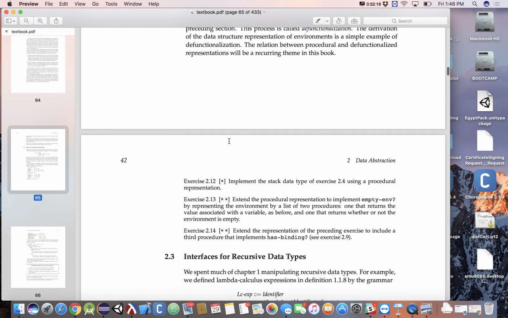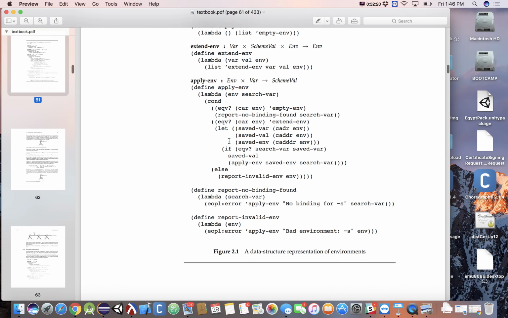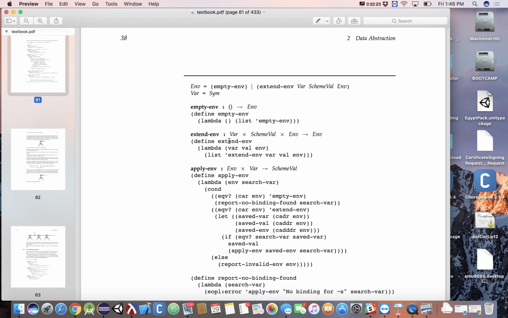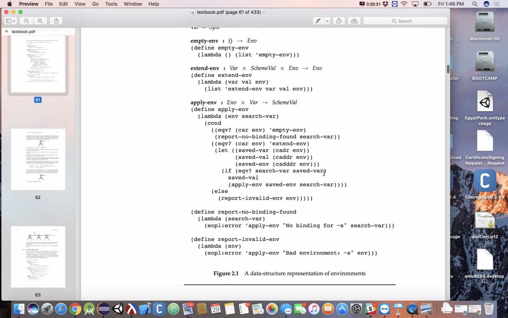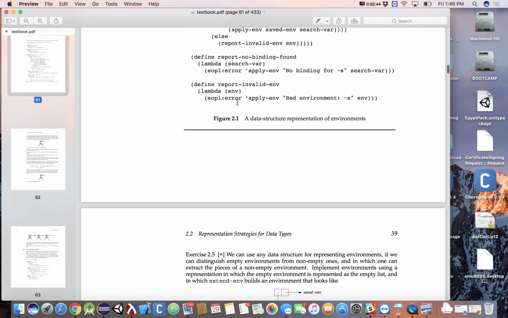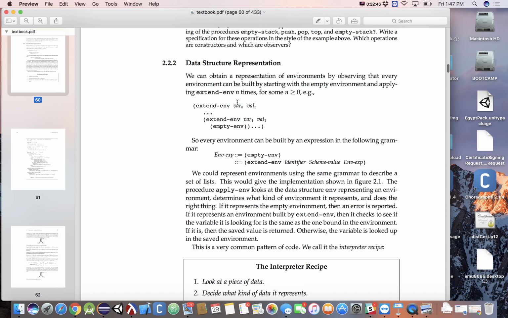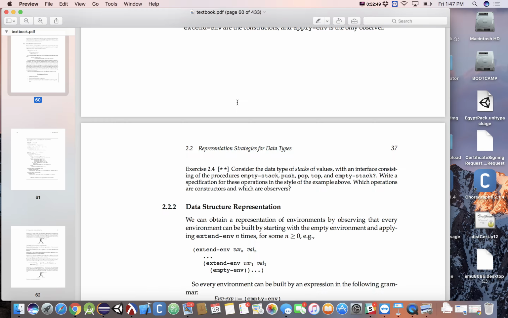Okay, so I'm going to make a blanket statement here moving forward. Anytime a question for the rest of this chapter says do something procedurally, do it in terms of this A-list. It's not that the procedural implementation is horrible. This is more of an interpreter style for environments. So always use this A-list from this point forward, at least in this chapter, until I tell you something different.